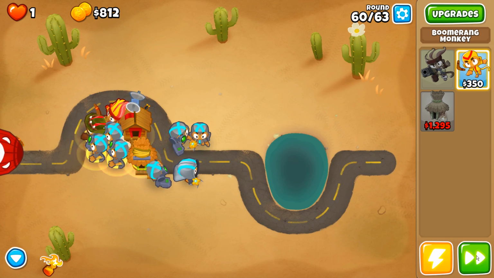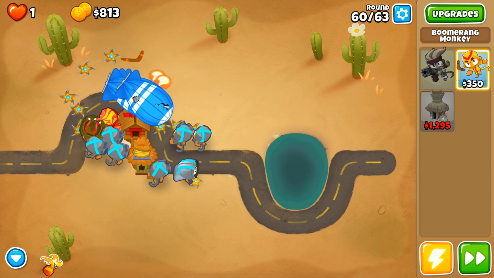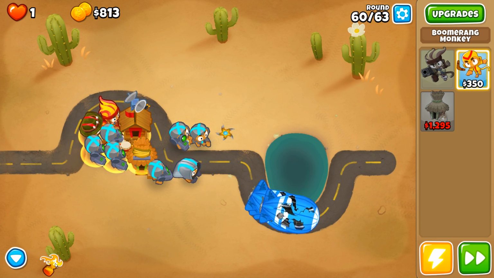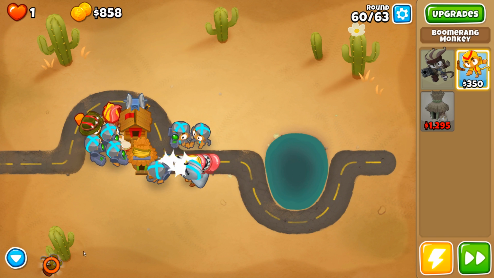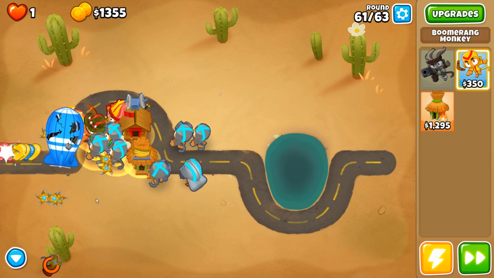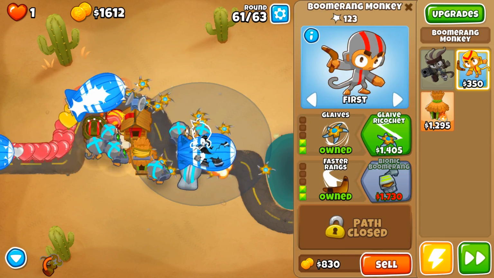Discount on this one. Oh well. Sure, we'll be okay. Yeah, looks like Gwendolyn's flask is gonna come in pretty handy here. We might get in a bit of trouble. Yes, good. Well-timed flask, and we got through that. Another Bio Boomer, come on now.